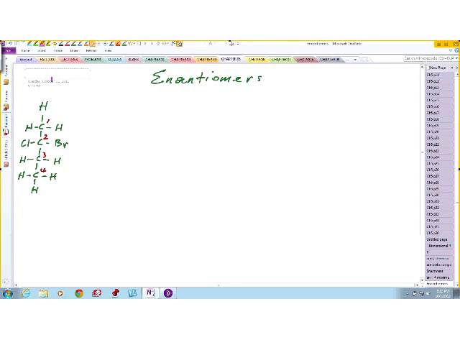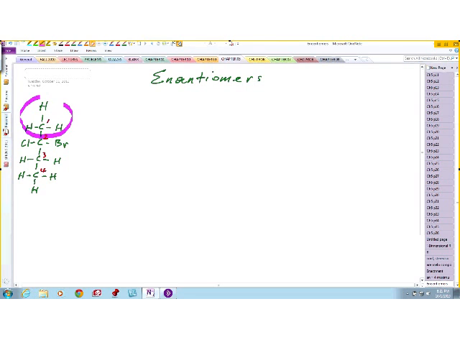2 is correct. If you look at this carbon here, carbon number 2, it is attached to bromine. It is also attached to chlorine. Those are different atoms. Now, it's attached to carbon number 1. You say, well, it's attached to carbon here, it's also attached to carbon here. But this carbon is attached to 3 hydrogen atoms.